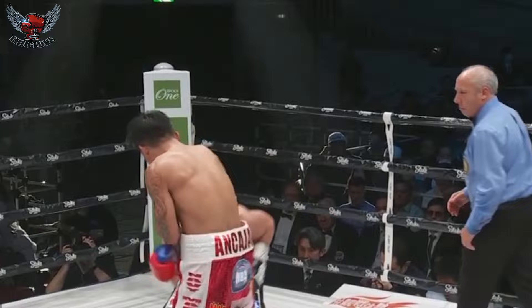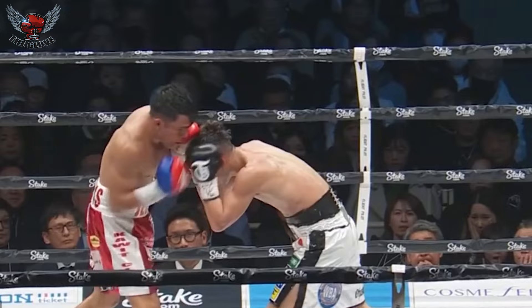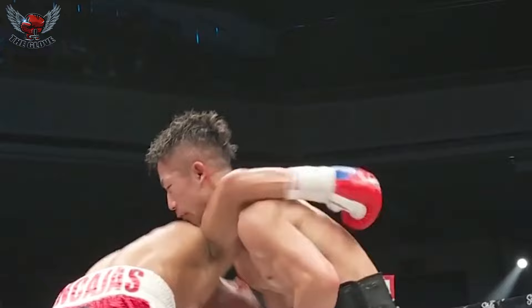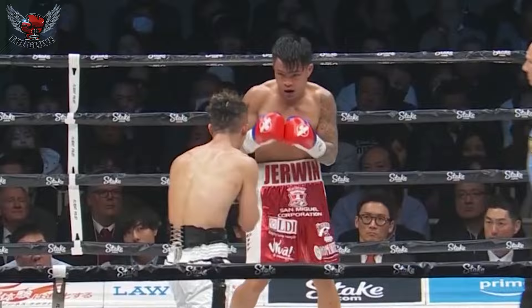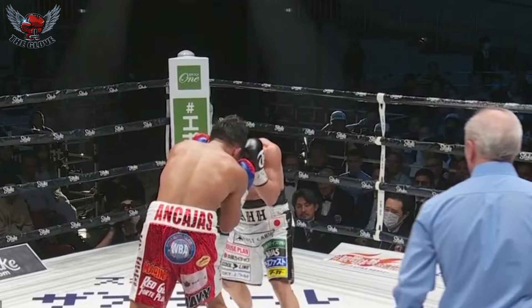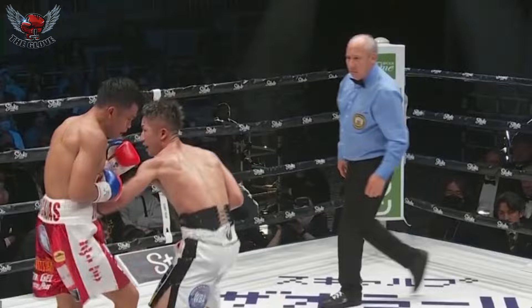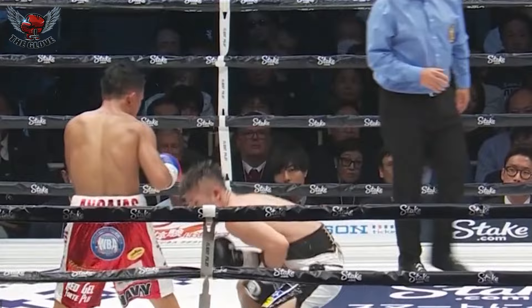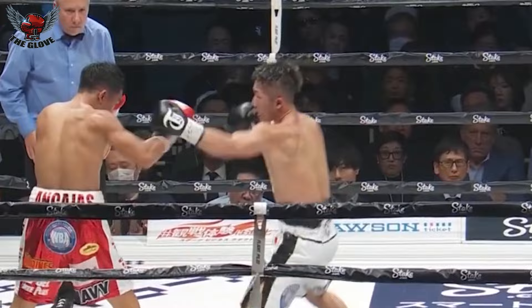See how Takuma rolls with that shot? He doesn't take the punches to the head very cleanly — he has nice little quick rolls and slides and gets his hands in position. That body work is a different story; Ancahas has been beating the body on both sides. It looks like the punch is affecting you when you roll with it because you turn your head, but you're actually making it less effective — he's not taking the full brunt of the force. But those body punches, even the ones that land on your elbows and arms, they affect you. You feel those, you absorb them in your body. Even though they aren't scoring blows, they're still having an effect.